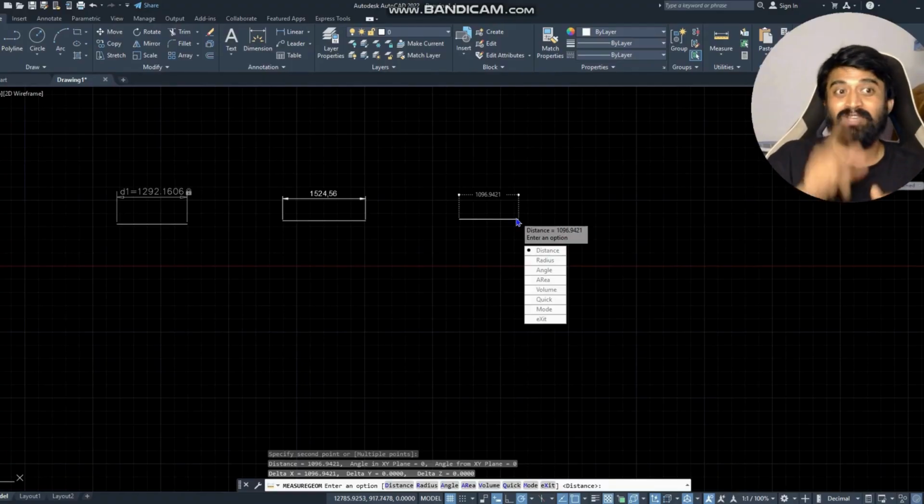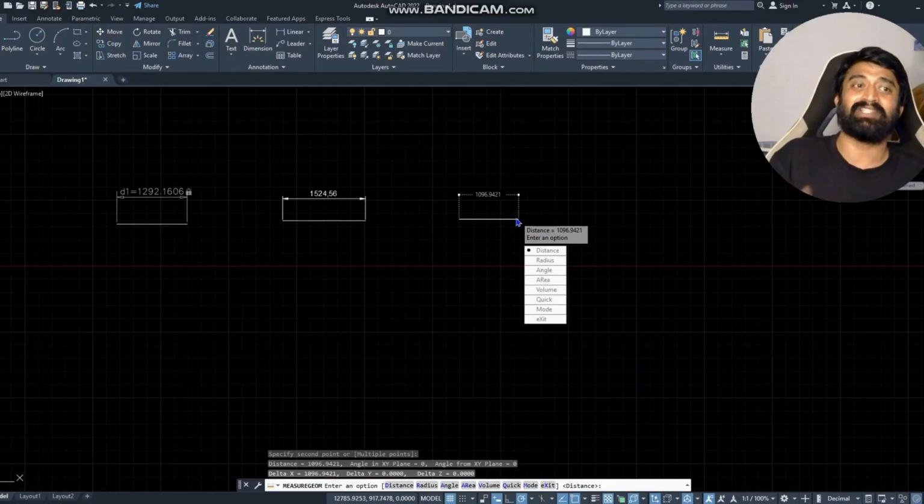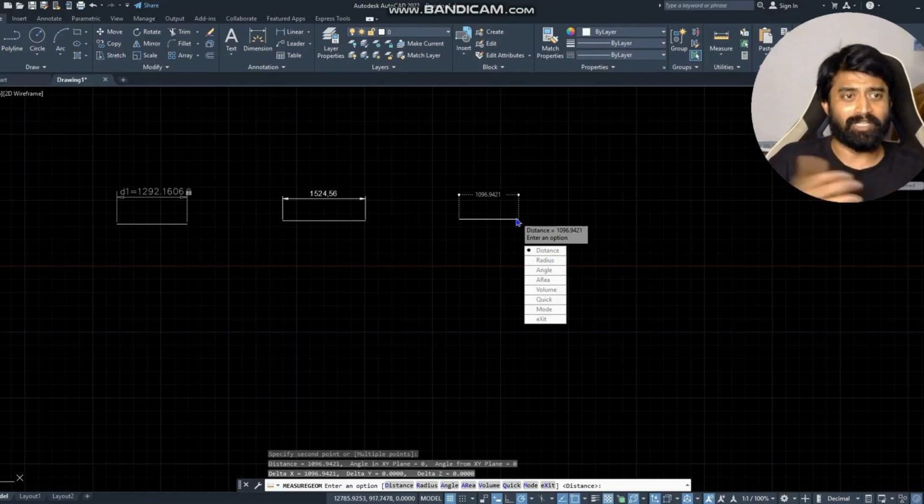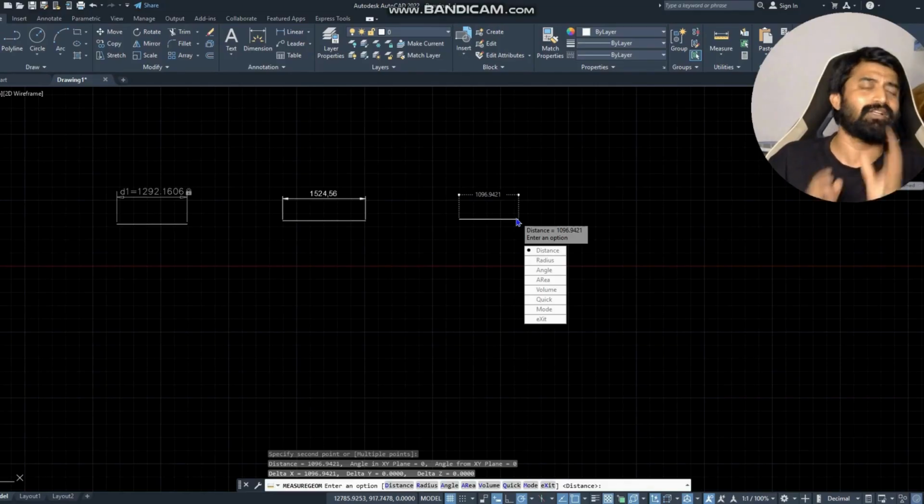You know, if you apply changeable dimensions and submit the drawing to the client, then what will happen? If the client wants to keep you in trouble, to take revenge on you, what will he do? Whatever dimensions you gave, at some places he will change the dimensions and the drawing will change. Then the client will come to the company and tell the company owner that your designer did it wrong, because you had given the drawing with changeable dimensions. The nature of changeable dimensions is what? If you change the dimension, it will change.